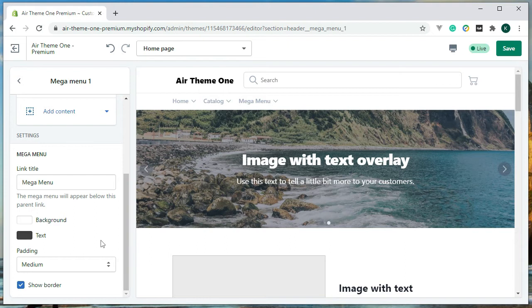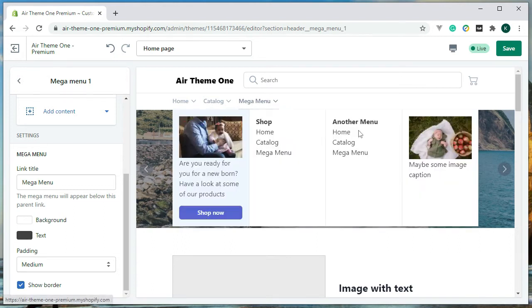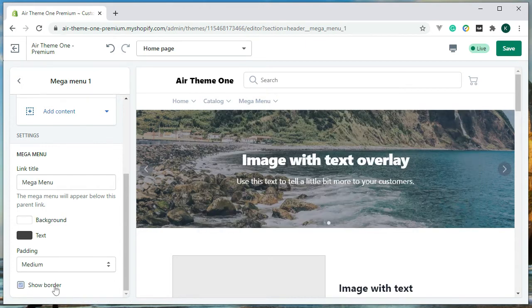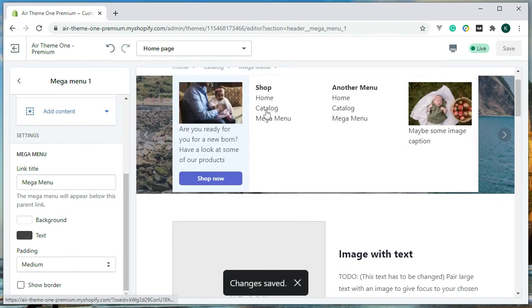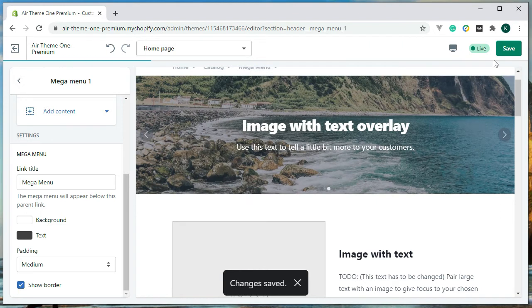And if we look at some of the settings down here, you can see we can choose a background, we can choose the text color, meaning the background here and all the texts. We can choose if it should be with a border. You can see there's a border now. If I click on it, sometimes you have to click save first before it's refreshing enough in here. Now you can see that the border is gone and I can add them again.